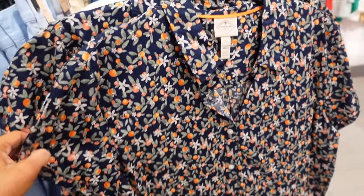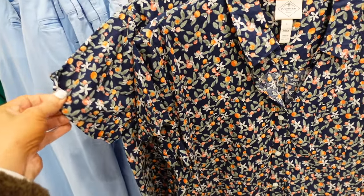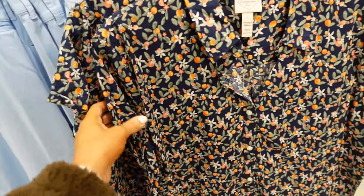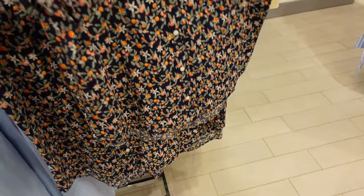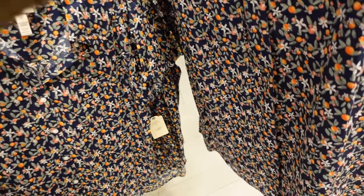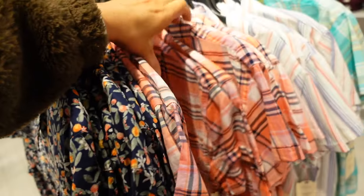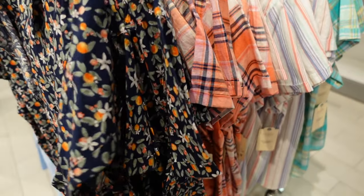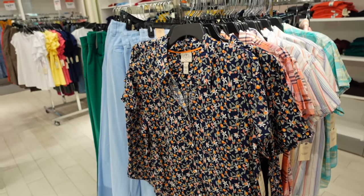Button down shirt from St. John's Bay. So this has that smaller collar, full button down, the little relaxed sleeve pocket. Relaxed with the body, kind of scoops and has some length in the back with the seam. So this new orange print — I think we saw some stripe options before. They're regularly $32, I think on sale for $24.